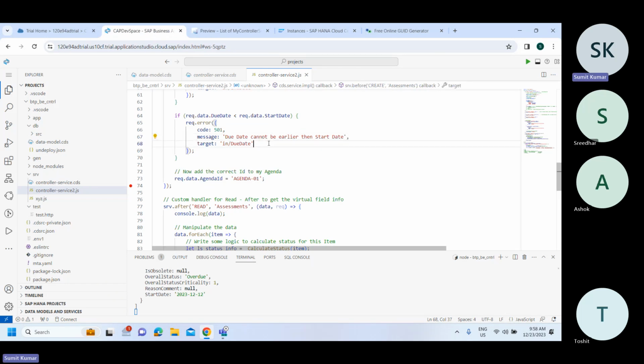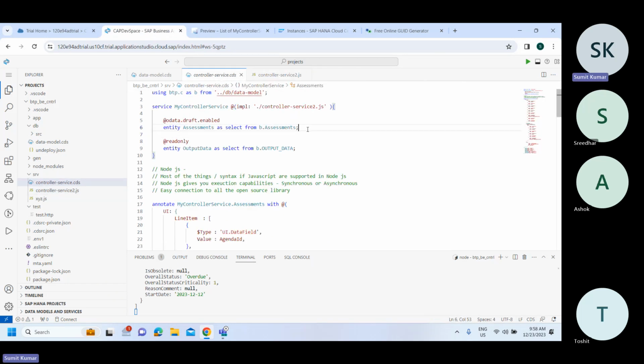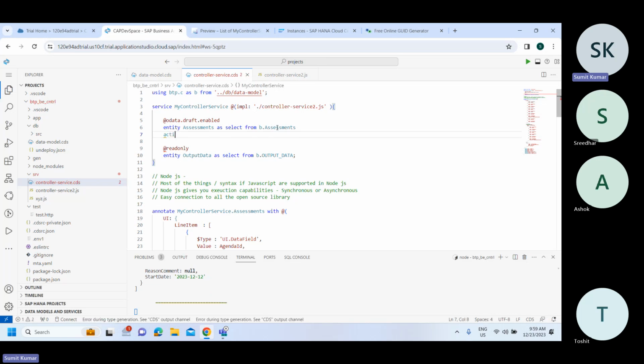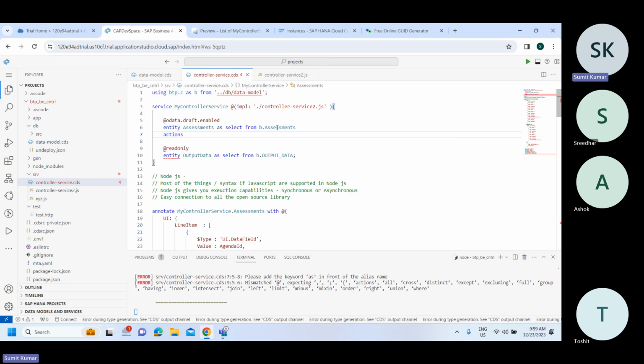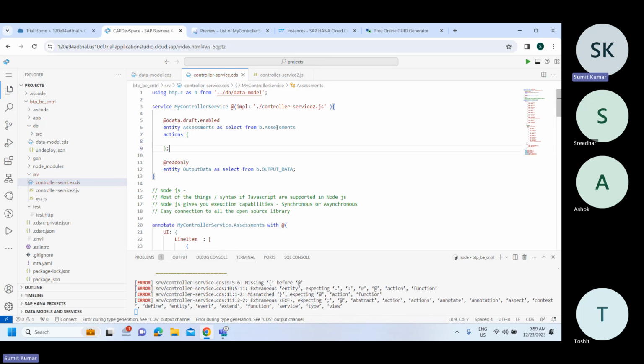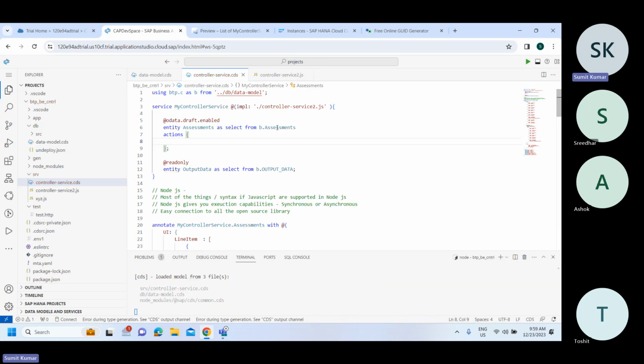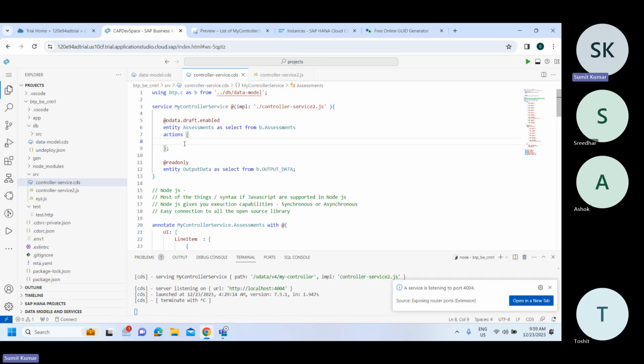In order for me to achieve that, we would understand one more terminology in CAP called actions. Here we created an entity. Now, on top of an entity, if I would like to perform some sort of operation, I'll call it an action. You have got one more block over here called actions. In the actions block, you can write n number of actions which are associated with that particular entity. I'll simply say in this assessment, you are going to perform some actions. What kind of action I'll call? You can create n number of actions, whatever are relevant to your use case. I'll simply say I would like to create an action.